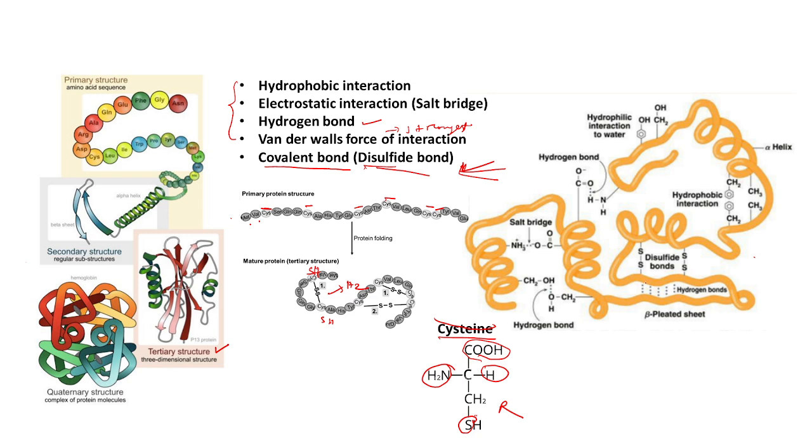So here the disulfide bond is formed, and here too the disulfide bond is formed. Here the hydrophilic interaction is present. So these are the 5 different bonds formed, and these 5 bonds are always required to form the tertiary structure. Only when the protein is in the tertiary condition can it become the native or functional one. Before that it is inactive.